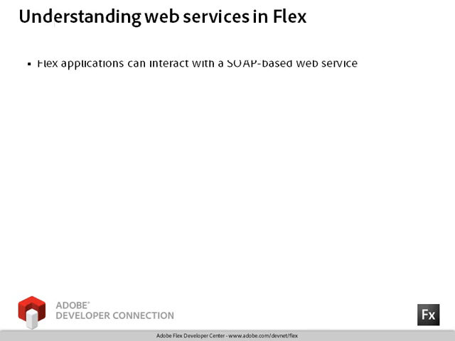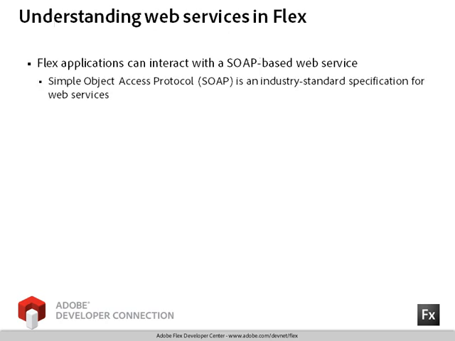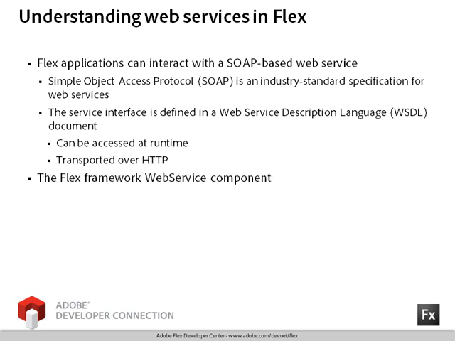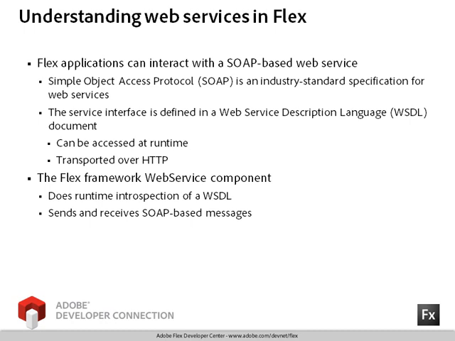Flex applications can interact with SOAP-based web services. SOAP, or the Simple Object Access Protocol, is an industry standard specification for web services. The SOAP interface is defined in an XML-based Web Service Descriptor Language (WSDL) document. The WSDL must be accessible at runtime using a URL accessible over HTTP. In Flex, you use the Web Service component to access the SOAP-based service. The component does runtime introspection of a WSDL to determine how to make and receive the messages from the server.